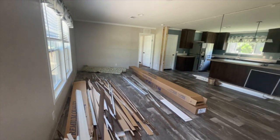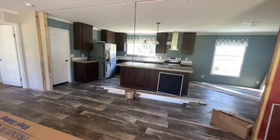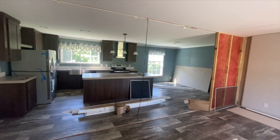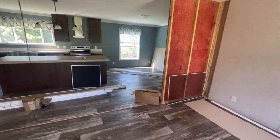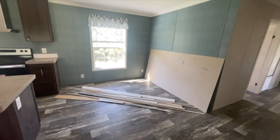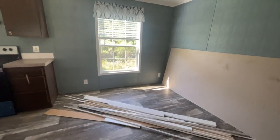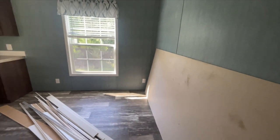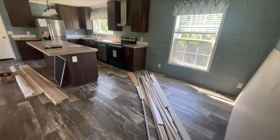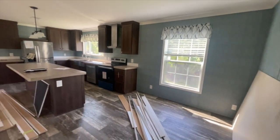So spin it around. Again, all of this is your living room area and it's open to the kitchen. So when you're in your living room, you can actually see your kitchen and dining room from here. On over into the dining room, this area to the right of the kitchen would be your dining room area. You've got space for a nice size table. Not really sure if the camera's doing it any justice, but you do have a lot of space here. For a nice size dining room table, you can make this like a breakfast nook, or you can make it a little more formal. It's really up to what your preference is.